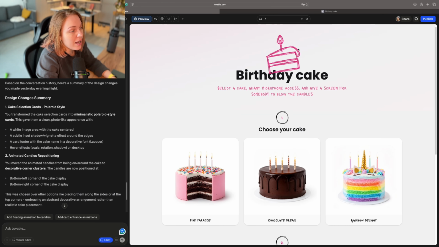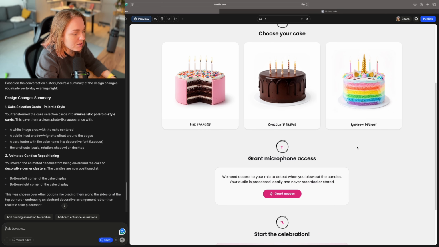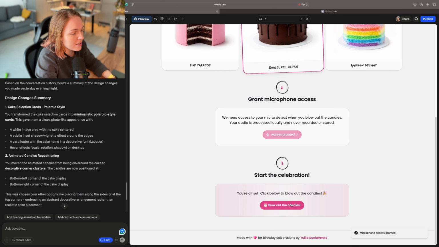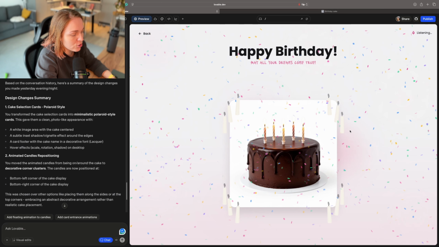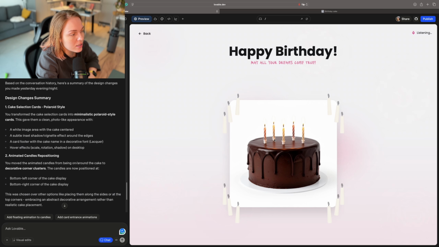Here it is. I changed a little bit of typography. I created an icon myself. I did some other artsy things. I really like how it looks. So, it was changed both on that screen and on the next one. Let's start the celebration. Now, as you can see, the candles look different. I liked the way I was able to achieve a much nicer design, in my opinion.